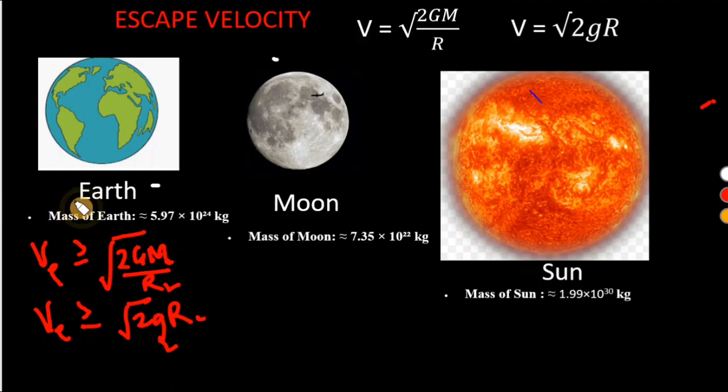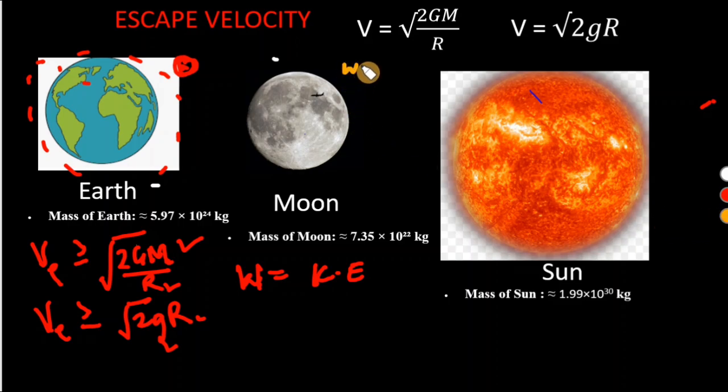All right, to derive this formula, if a body is to escape from the gravitational influence of the earth, work must be done on this body such that the work done equals the kinetic energy loss. And work done, we know, is force times distance. In this case, it is r, if we consider the distance from the center of the earth. Remember, this is GM.